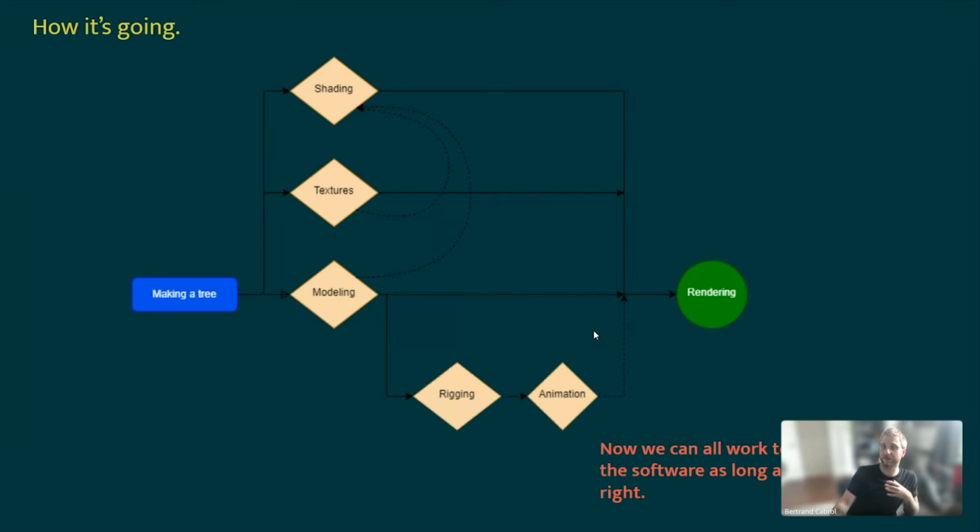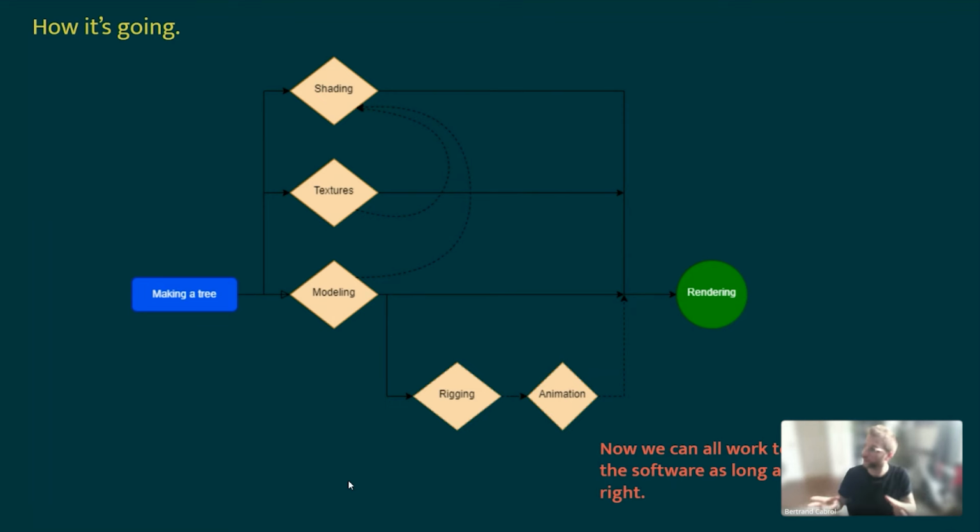The cool thing with USD is that everything is referenced and everything is composed together, which is an important term in USD. So the idea is that whenever you have an asset or a scene or whatever, it's always the same workflow in the sense that you have a bunch of layers together. So how we work usually is that you have an asset like a tree. You will do a layer for the shading, a layer for the texture, a layer for the modeling, and a layer for rigging and animation, let's say. And the cool thing with this is that instead of having to work on an asset, you can basically take the asset itself, work on one of the layers of the asset, change it, and then everything is composed together.